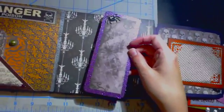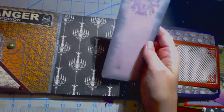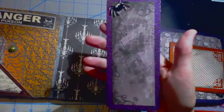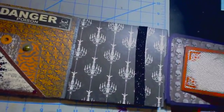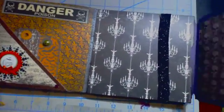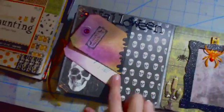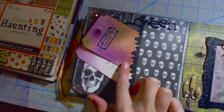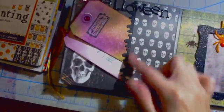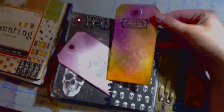And then this one, it's a little ticket in the back, still stamping and distressing. Thought that was cool. And so you can put another photo right there. I thought that was pretty cool. And next page, I also want to add a couple more larger photo mats for this one as well, but this is just a side pocket there and another couple of tags, just distressed.